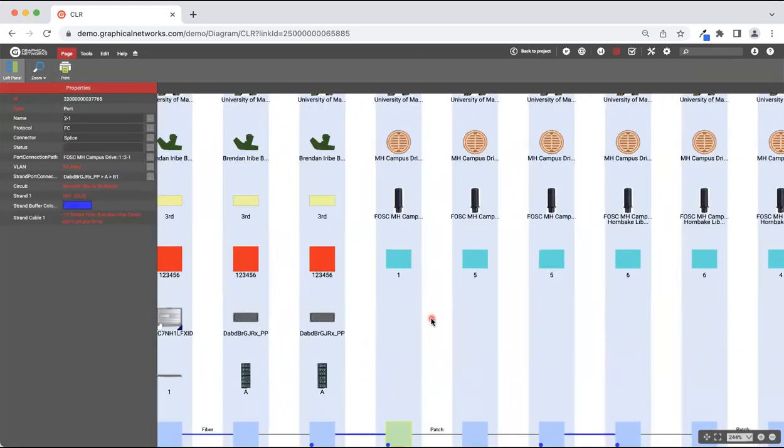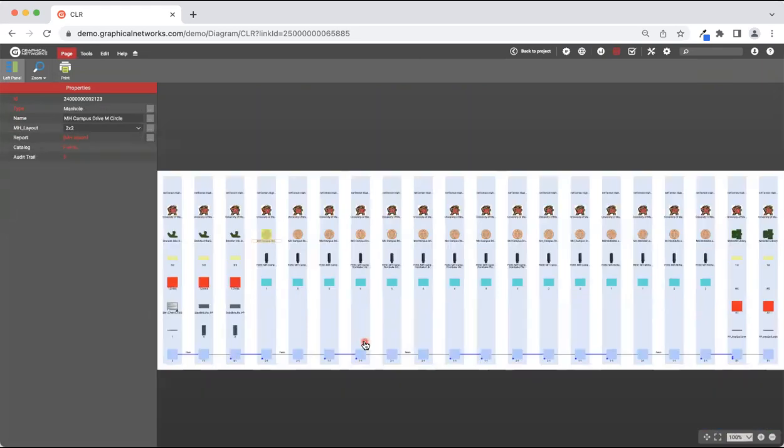So this is where you're mixing inside plant, right? Cabinets, buildings, floors with outside plant, equipment that's actually physically outside or maybe in a manhole or something along those lines. So this all gets generated based on the fact you've put all these connections into the system or they've gotten placed into the system somehow.